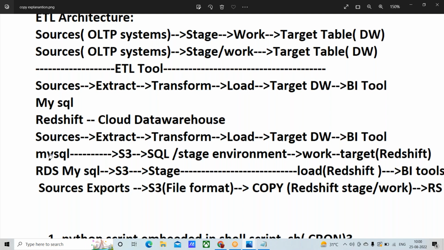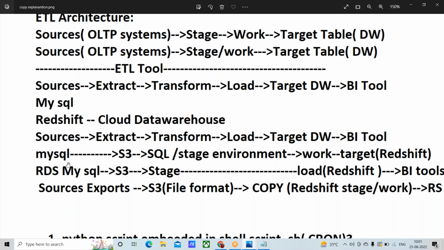As developers, we will write the MySQL unload script, and when we run that, the file will be placed in S3. Then we'll have a copy script to load from S3 to stage. Similarly, if the data is in RDS MySQL or Postgres, there we'll be writing an unload script. That is RDS MySQL unload, not Redshift unload, remember. The output of that unload will be placed in S3, and then from S3 to stage, a copy job will be there. From stage to Redshift, again an insert-select will be there.